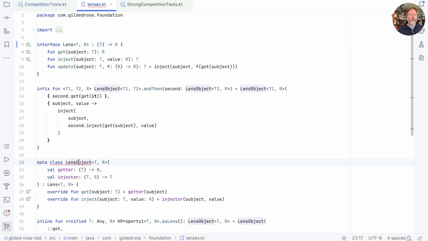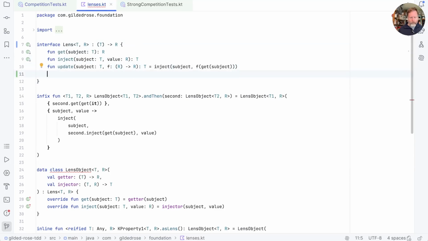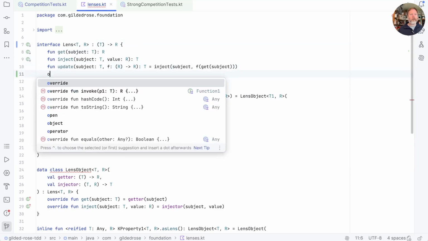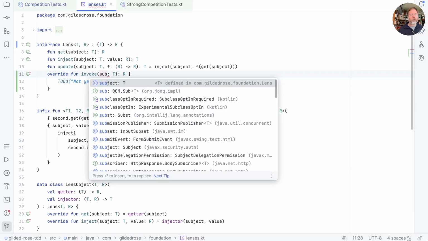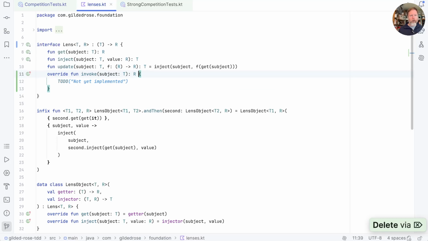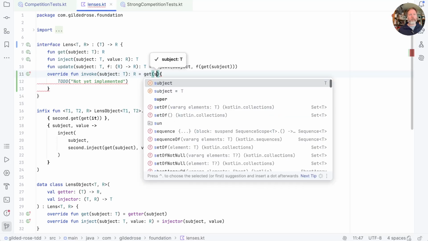Now a concrete lens object here isn't compiling because it doesn't, but we can fix that in here by adding in an invoke. So this would be override fun invoke. It would take this, which we're calling the subject, and return an r by calling get on the subject.